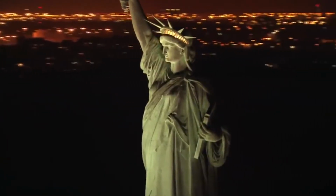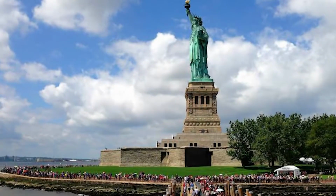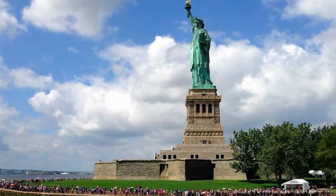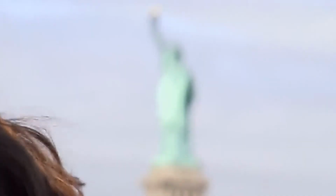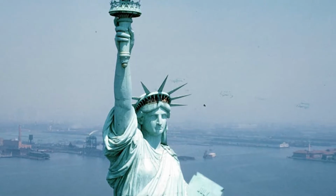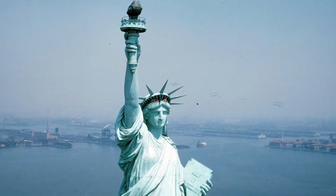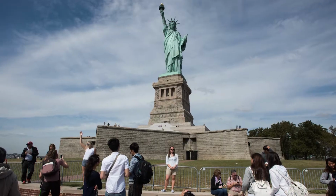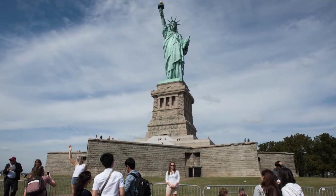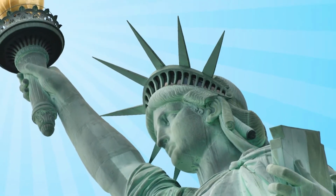If you travel a lot, it's very likely that you may have come across the Statue of Liberty. Are you aware that this iconic structure was built by the French and not Americans? This simply means that the Green Lady traveled all the way from France to New York City in the 19th century. However, the 450,000-pound figurine moved in about 350 smaller bits and in about 200 cases across the Atlantic Ocean.